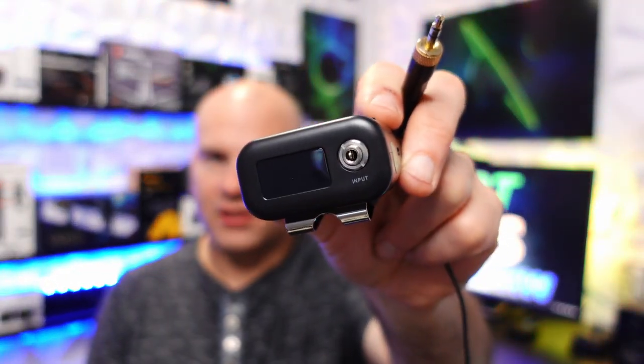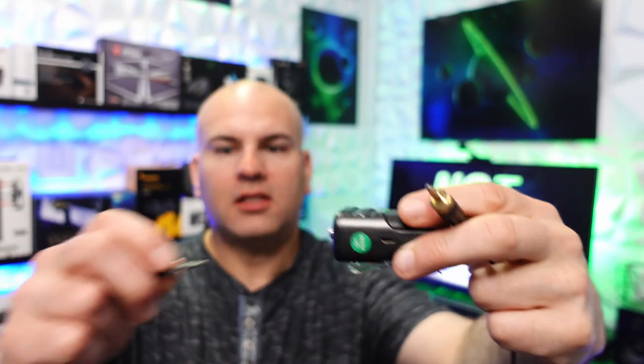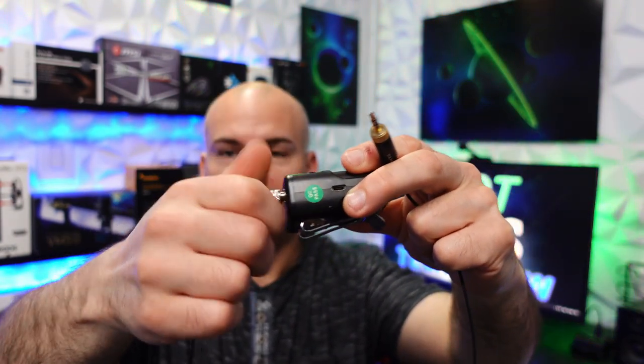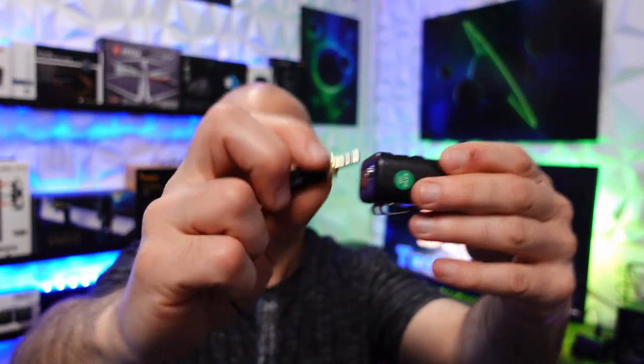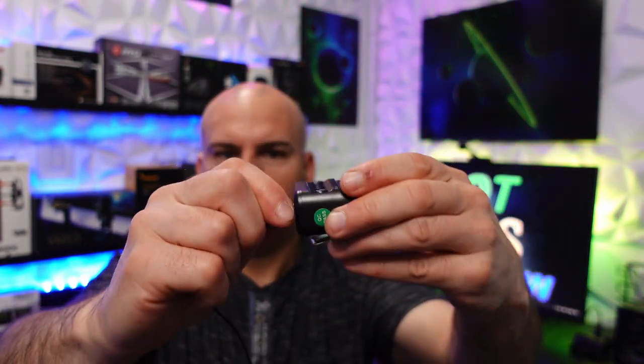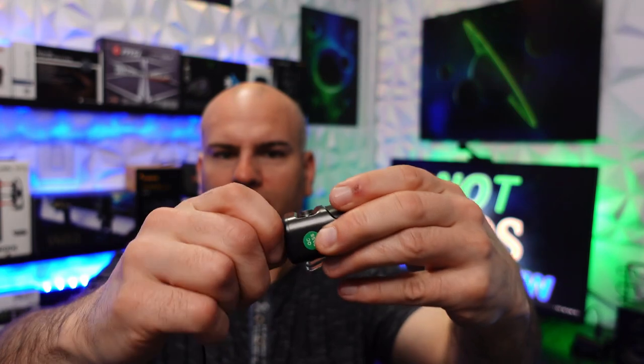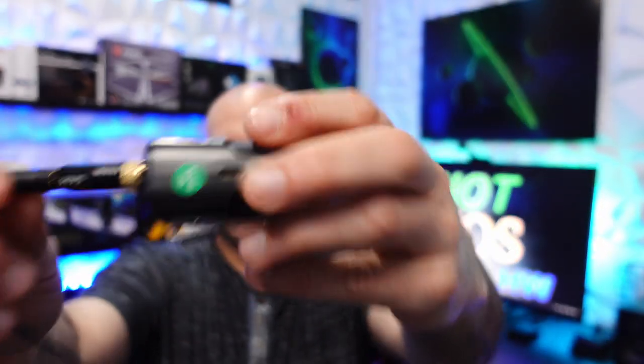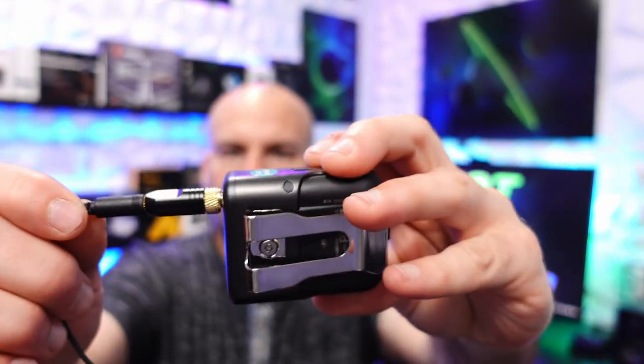As for the microphone itself, you can see it has a locking thread. That means I can simply attach whatever mic and lock it on. This is the Xvive LV2, which doesn't come with this. I'm going to test it with it, of course. And this is the DA35, and it locks on as well. Nice. You can see the DA35 on there.